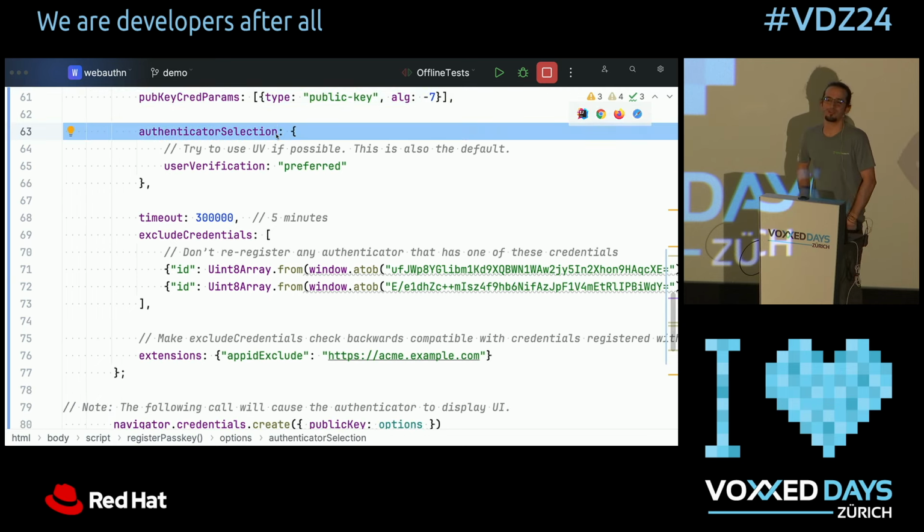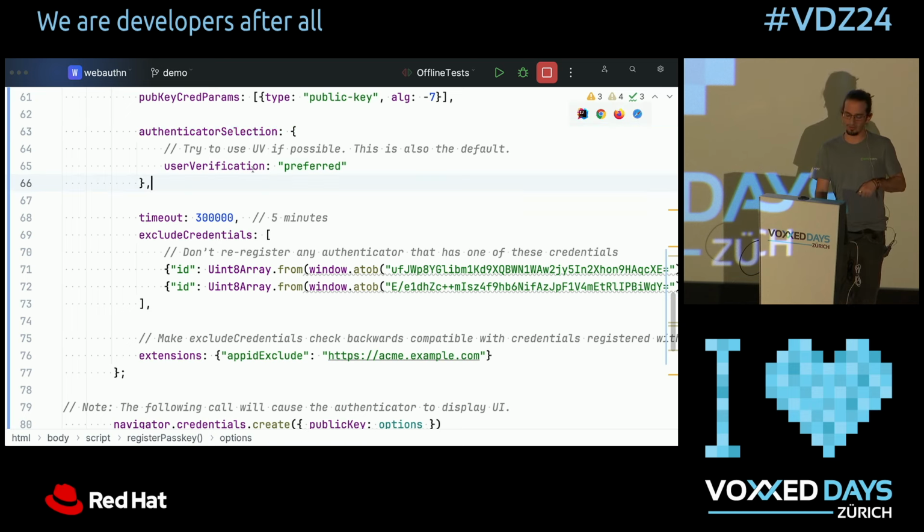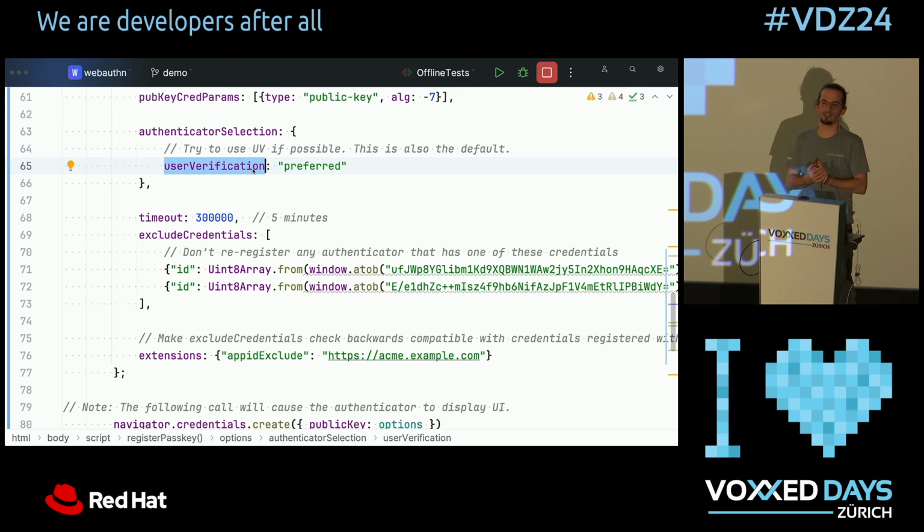And then a little bit of data, which is called authenticator selection. This is for the case when, like me, you have 2 crypto keys, 1 TouchID, and then the phone, and they have different properties. For example, these keys are called roaming authenticators because I can put them in my pocket. The ones that are attached to my device, which I can't show you like this, are called platform authenticators. So you can say, I want a platform authenticator, or I want just roaming authenticators, or both. You can tell it, do I want user verification? User verification is, do I want to know something about the identity of the user, usually with biometrics.